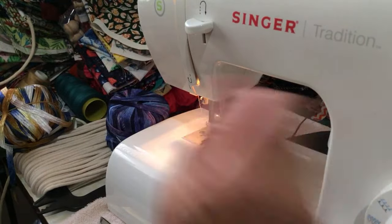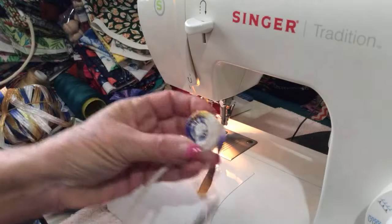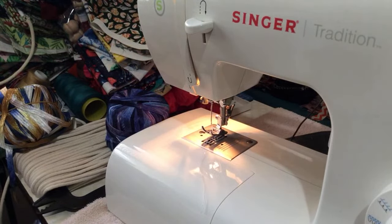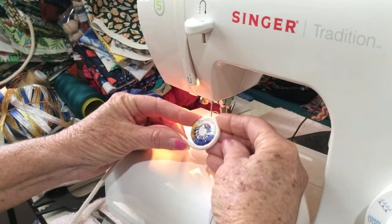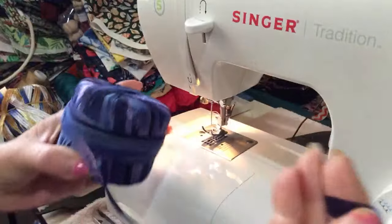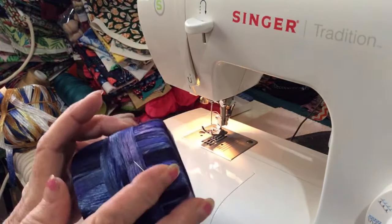Alright, now it's ready for me to have a start. We got a start. I'm gonna cut this ribbon off. I will not be using that little piece. Okay, now decisions. Do I want to wrap with the blue? I think I do. Alright, this one I put a pin in. Put the pin back in it to hold it in place because it will go everywhere.